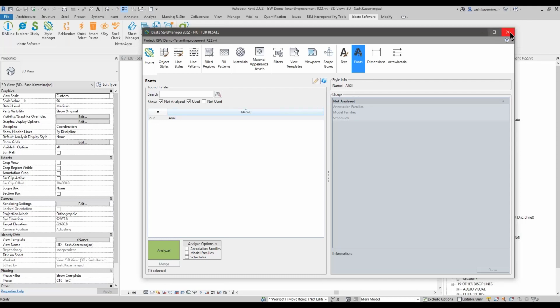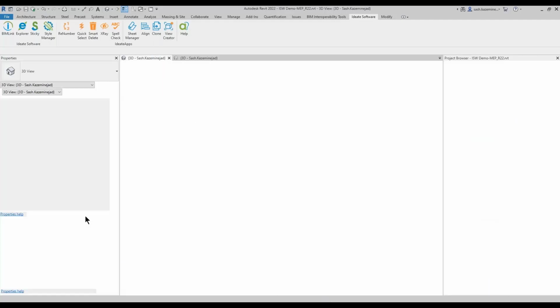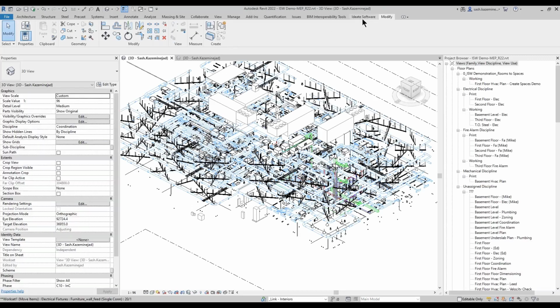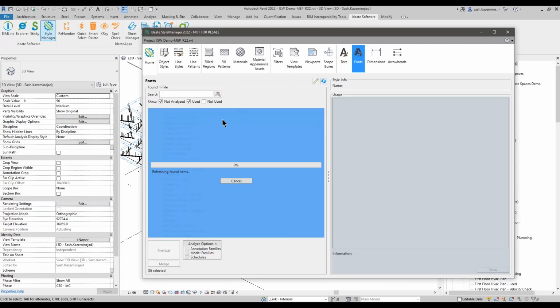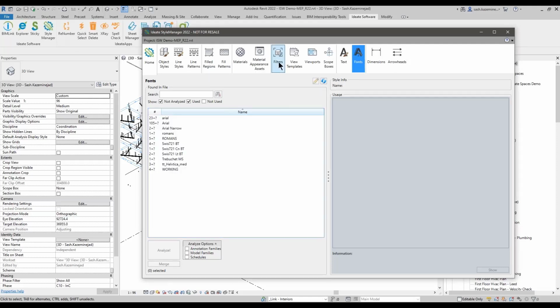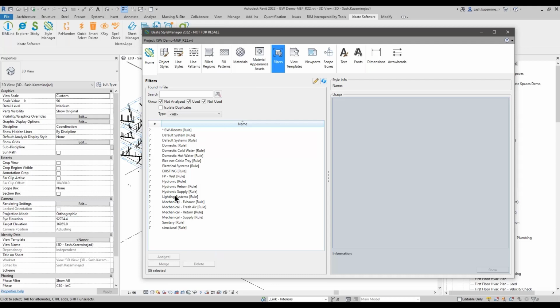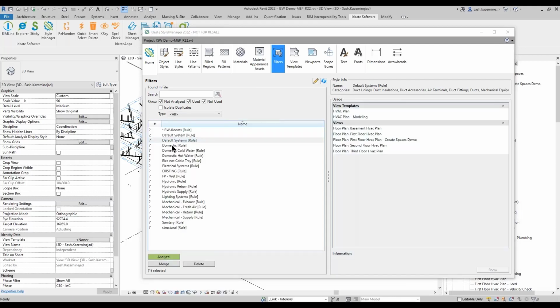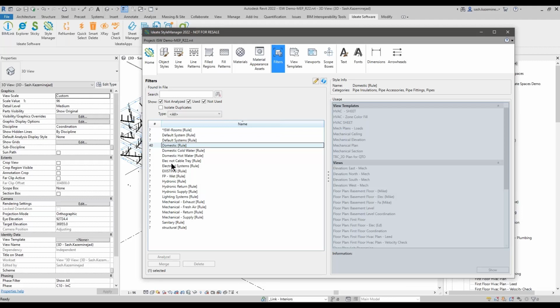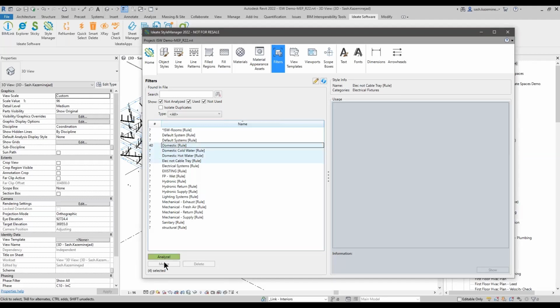And then lastly, before we close this out, I want to go back to, let's say, the mechanical folks, because I think this also applies to mechanical, electrical, plumbing, where Style Manager comes in really handy as well for you, besides fonts and object style subcategories, things like filters. Because a lot of times, there are a lot of use cases for filters. And a lot of times people will duplicate filters and create a whole bunch of filters. And so the nice thing about that is the same thing.